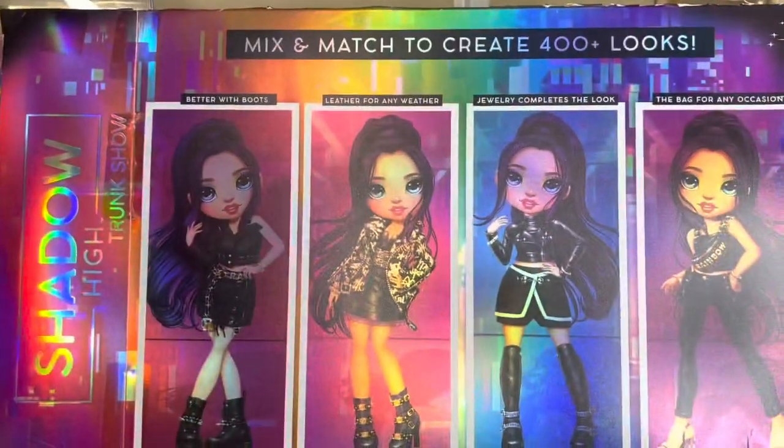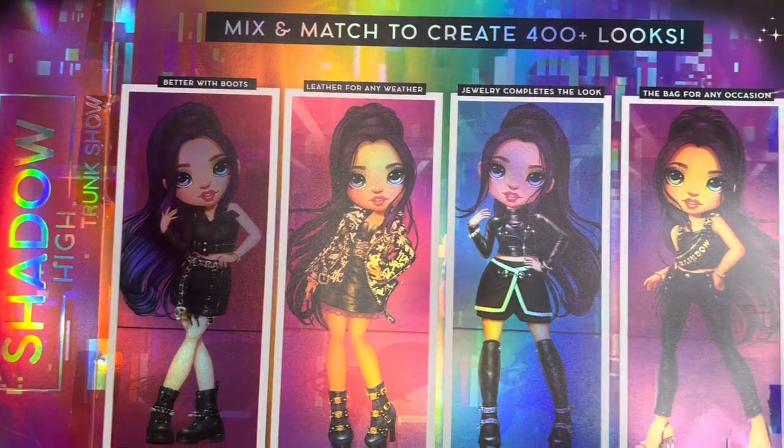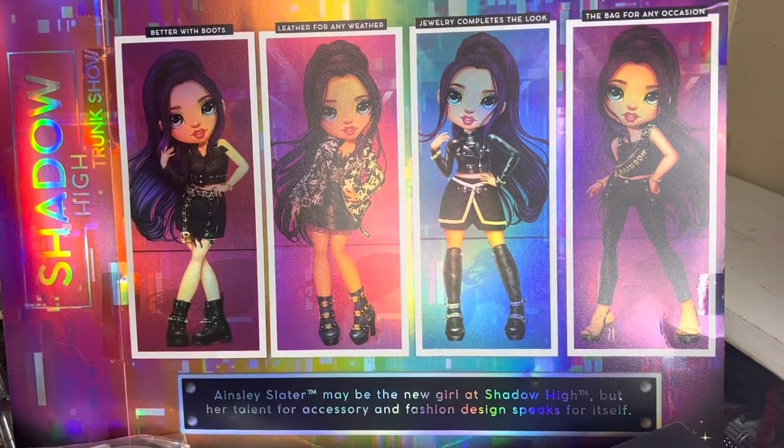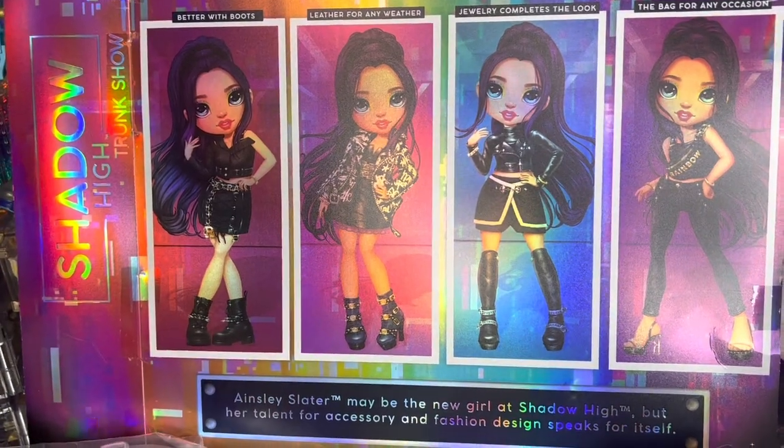Alright, you guys, I collect the back of the boxes. I'm still missing a few from earlier dolls, but I cut that off first, and then I realized, you would think I wouldn't do that until I knew that my doll had all of her parts and a full head of hair, but it's too late now.